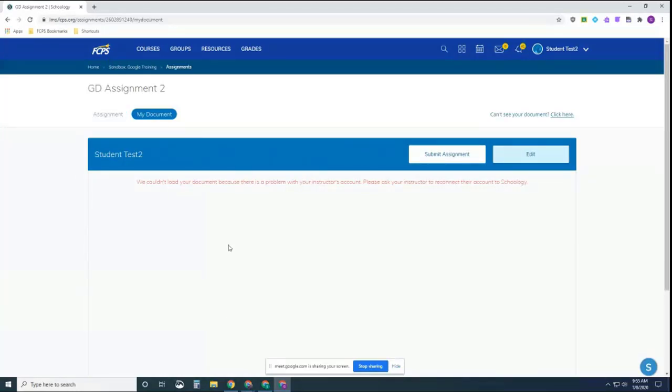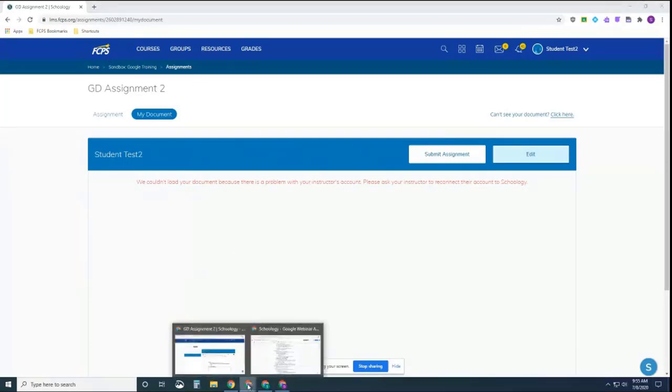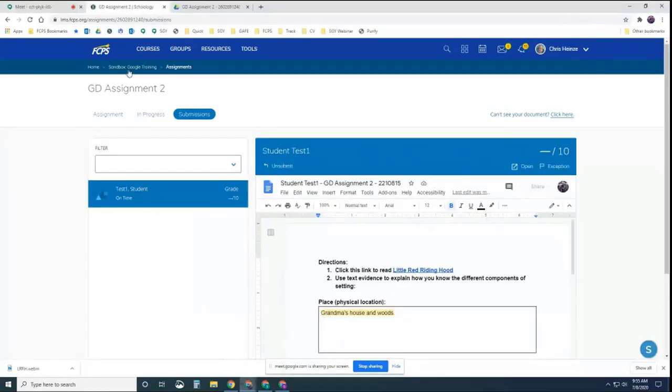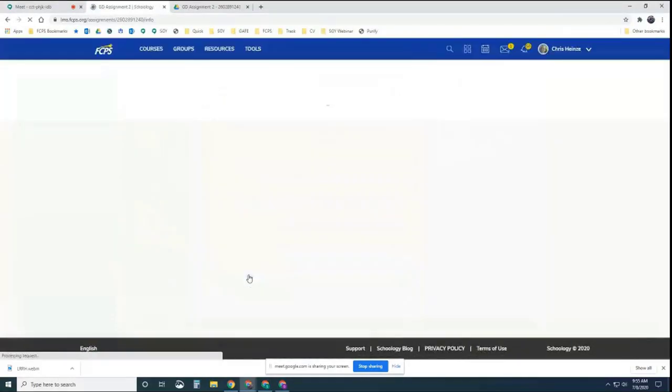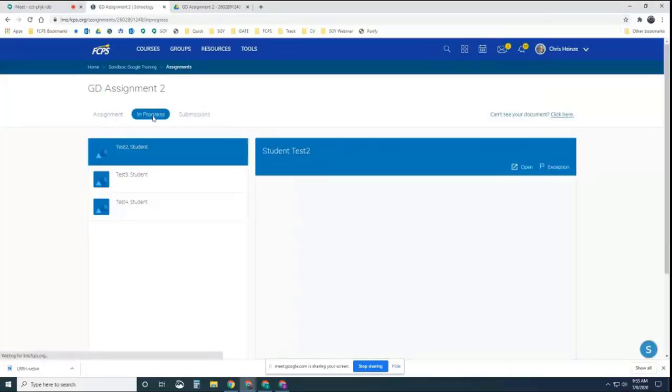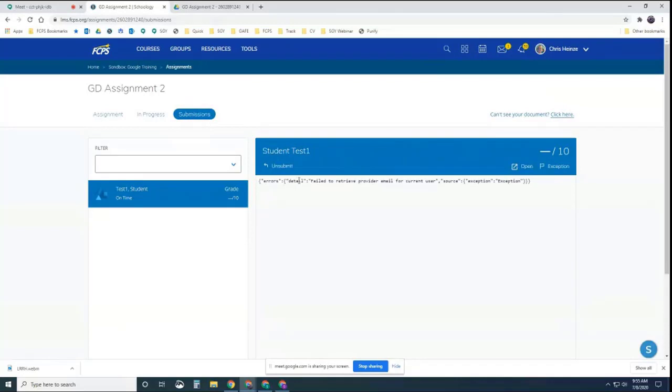So let me go back to the teacher view again and see if this works now. Go back into the assignment. In progress. Access denied. That's not good. Submissions. I get this error now: Failed to retrieve email for current user.